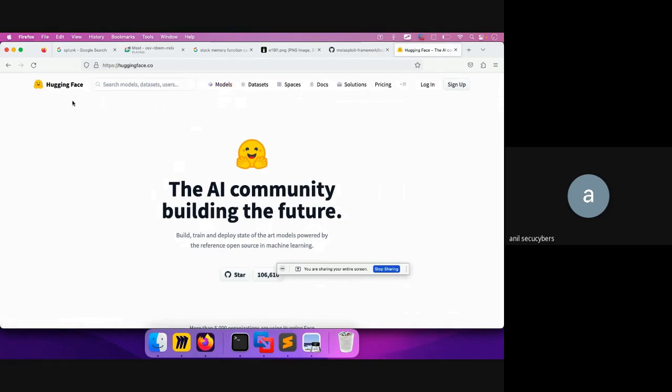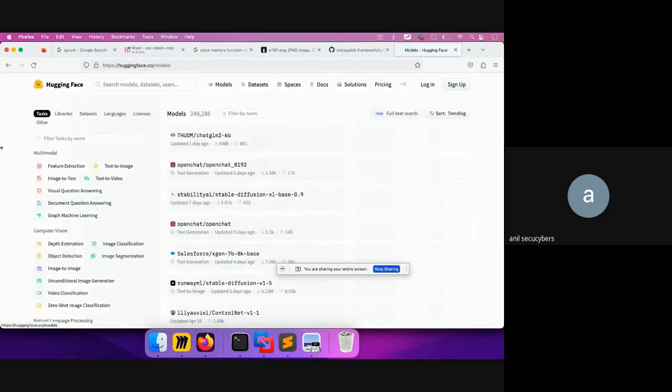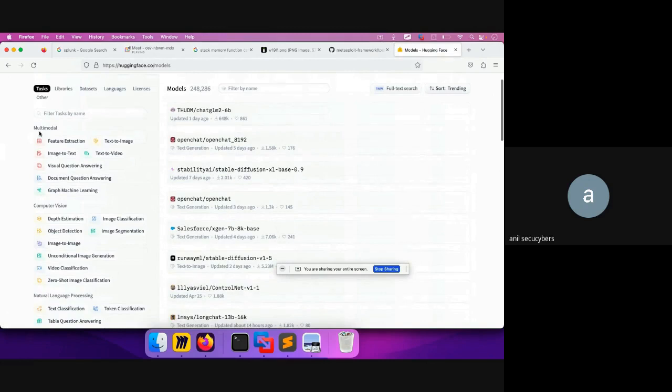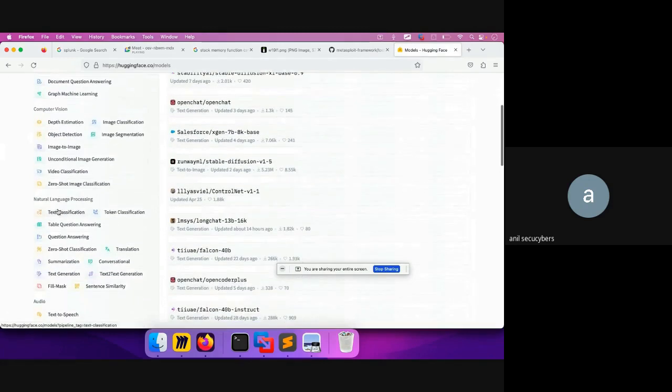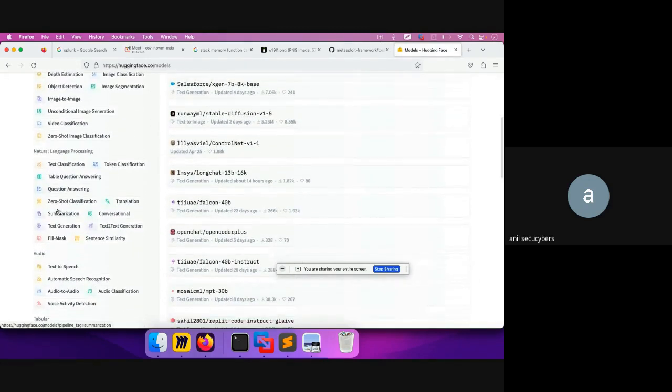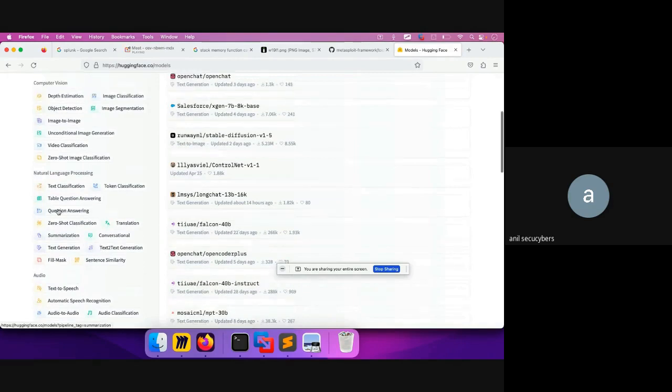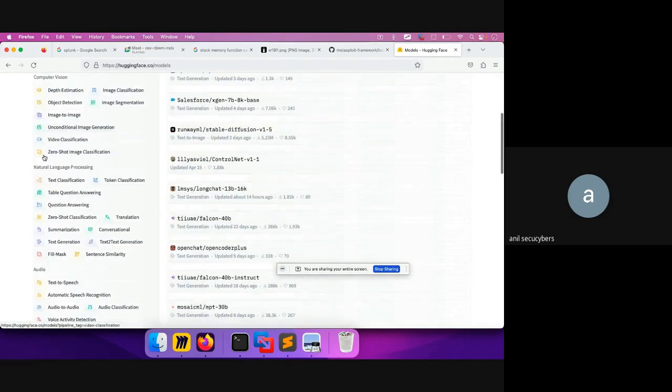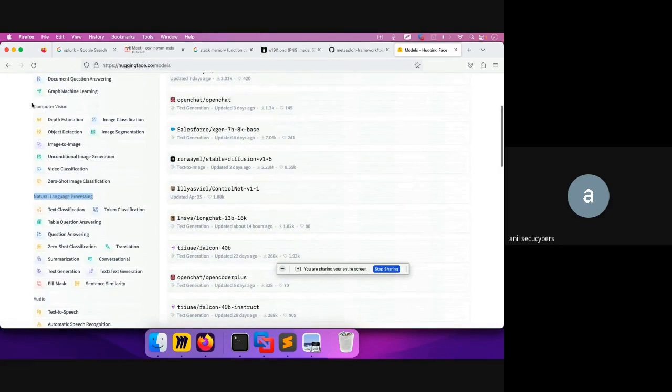If you go to Hugging Face and click on models, you see there are different models like multimodal, computer vision, natural language processing, and all. For you as a cybersecurity professional, the one you will be most interested in is natural language processing. There will be computer vision too.